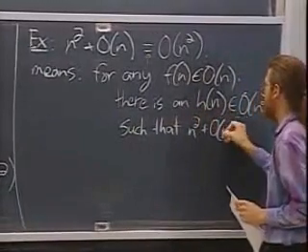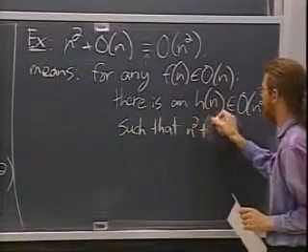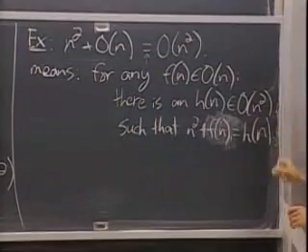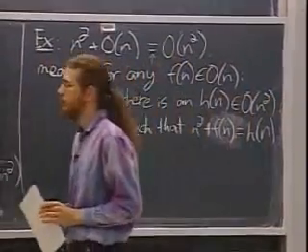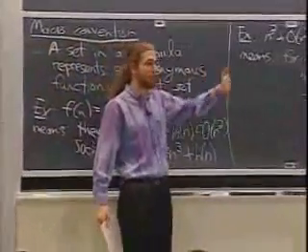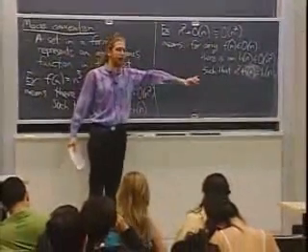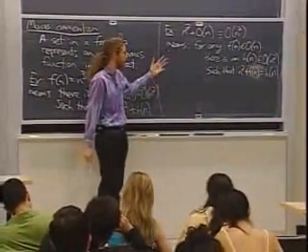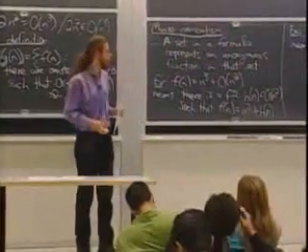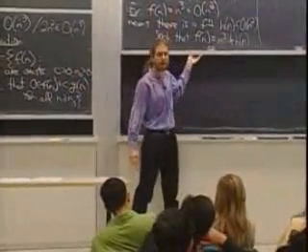So this says for any expansion of the macro on the left-hand side, which would be f of n, there's an expansion of the macro on the right-hand side such that we get equality. Okay, and what this allows you to do is if you have a chain of equal sign relations, a chain of "is"es, then the very first one is equal to or bounded by the very last one. So you can chain equal signs in the way you normally would, you just can't flip them around. Good. So that's big O notation. Any questions about that?